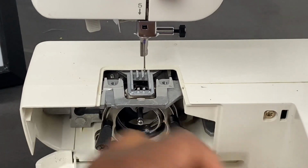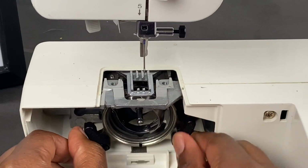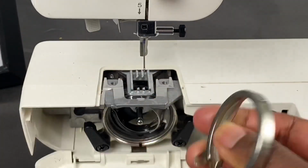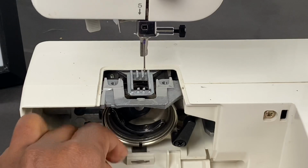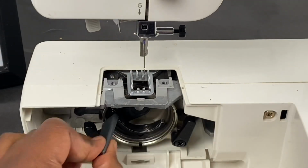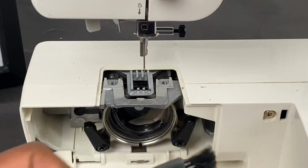Now if you want to do a really intensive clean, you can unlatch these things and take off this bobbin, I guess, case holder. Clean that. You can take this part out and clean that. And I can show you how to put it back in, and then just clean around the inside of here so you can get more detailed cleaning in your bobbin case.